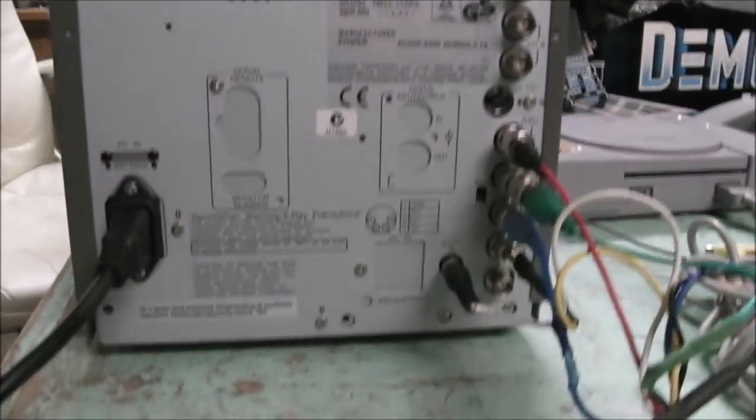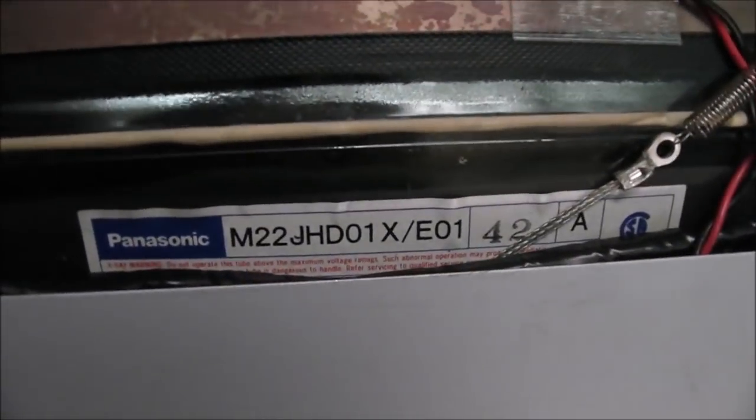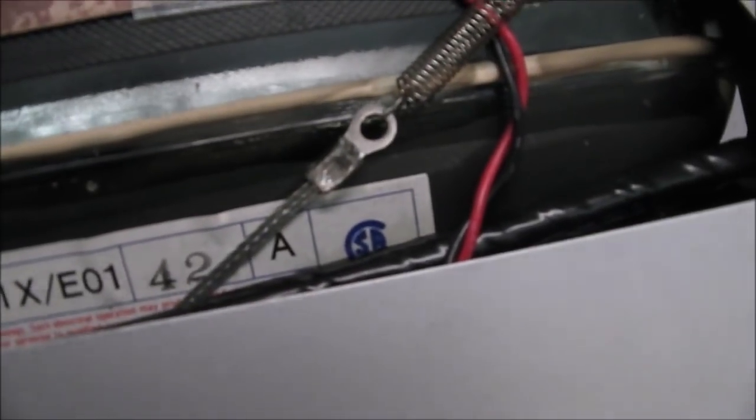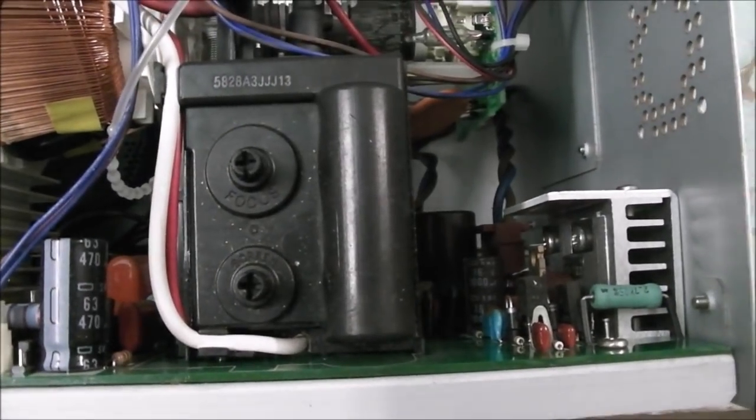Alright, we'll have a look inside. We can see inside that this monitor has a Panasonic tube in it. It's 22 centimeters in size, monitor grade, designated by the M. There's a letter A there that I don't know what that represents. Perhaps it's the grade quality of the tube. It is 450 lines, so it is a top class tube. There's the flyback sticking upwards. That's easy to get to, easy to adjust, at least.